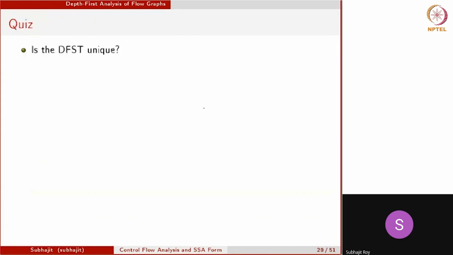You can understand that. Now let me have a quiz. So the first question is, is the depth first spanning tree unique? If I just run multiple DFSs, so first of all, is my DFS traversal unique? That is what I am asking, because whatever comes in the DFS traversal becomes a DFS tree. No, as we can visit the leftmost child or rightmost child first. Exactly. I can decide to pick any of the children, and depending on which child I pick, I may or may not get the same tree.